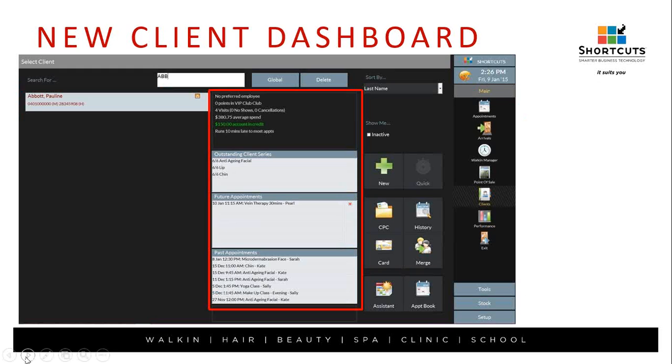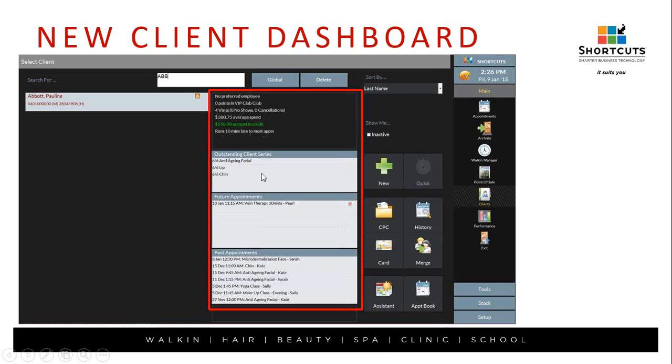And every time that you access a client screen, be it through the appointments, through the clients, or through the point of sale client screen, as soon as you select on a client, you'll come up with this section that's in the middle. So as you can see, you've got all of your information, so any preferred employees, you'll see that there's a little alert message there to say that they're running 10 minutes late.